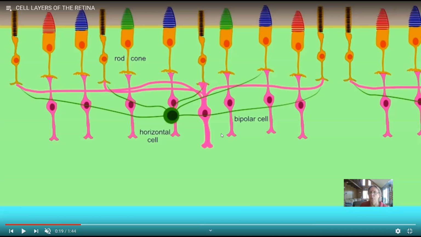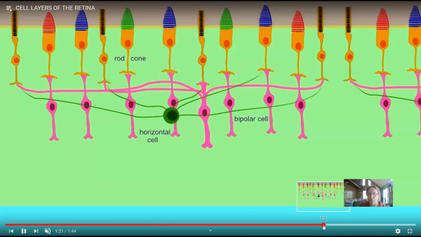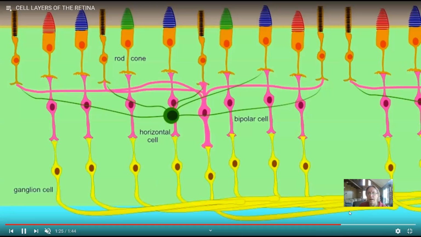If you're looking for nice, crisp edges to the things that you're looking at, you want a setup like this one, where each photoreceptor is interacting with one bipolar cell. All right. So there's processing which goes on here. And then there are other cells as well. So there are these amacrine cells, which are involved as well. And then the ganglion cells, and it's these cells which have the axons which form the optic nerve.